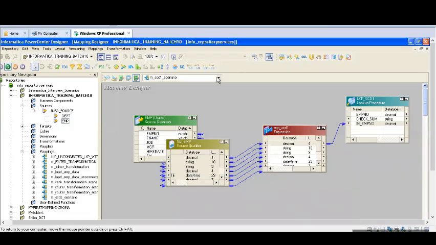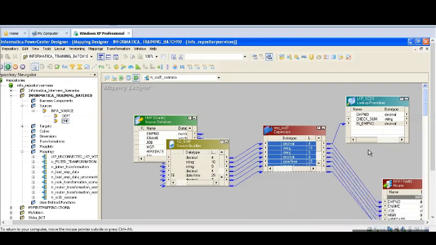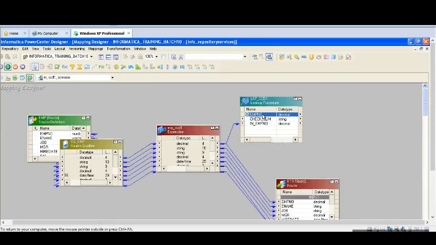I need the router transformation. Click here, then here I will pick most of the columns from here. Then from here I will pick only two columns, right?